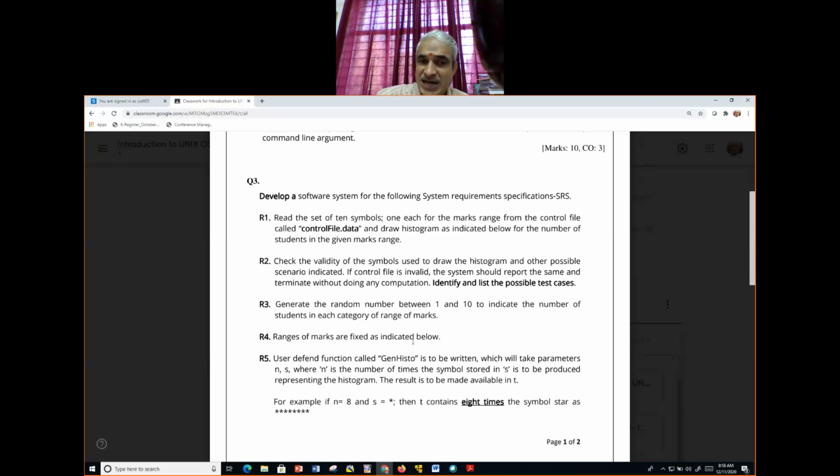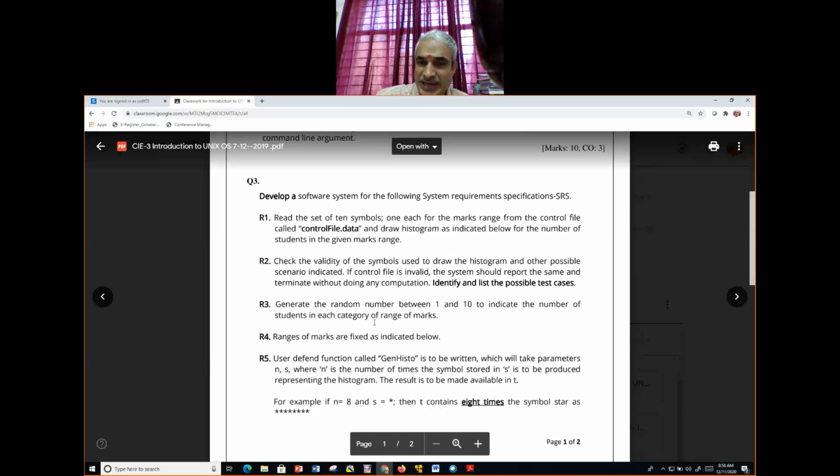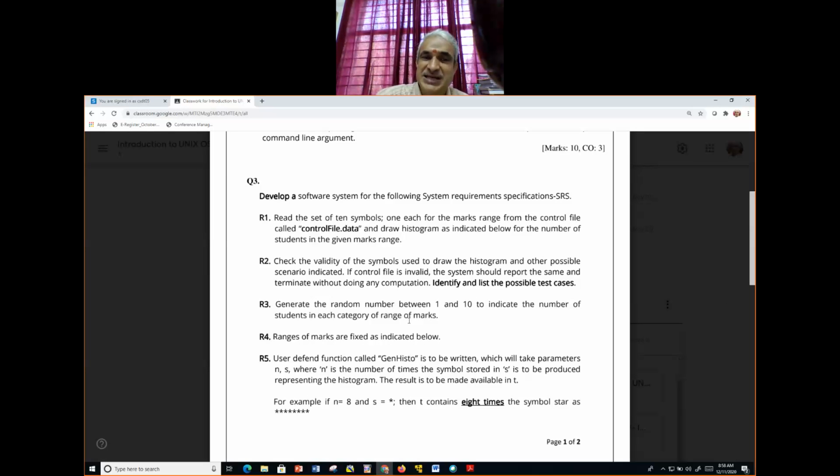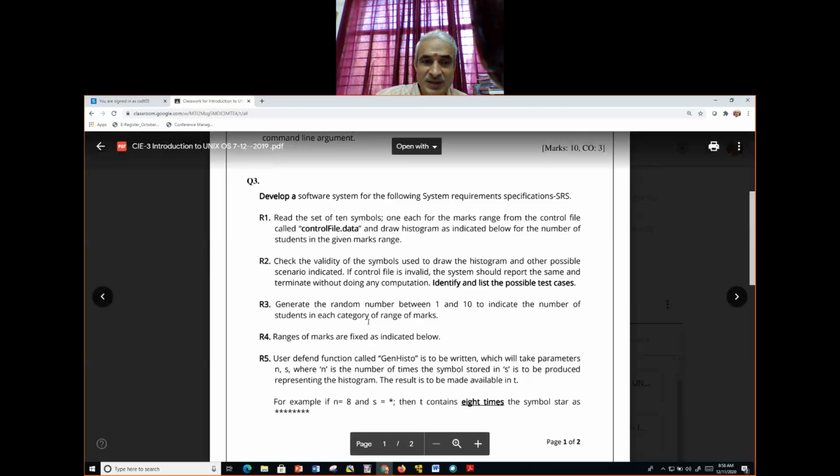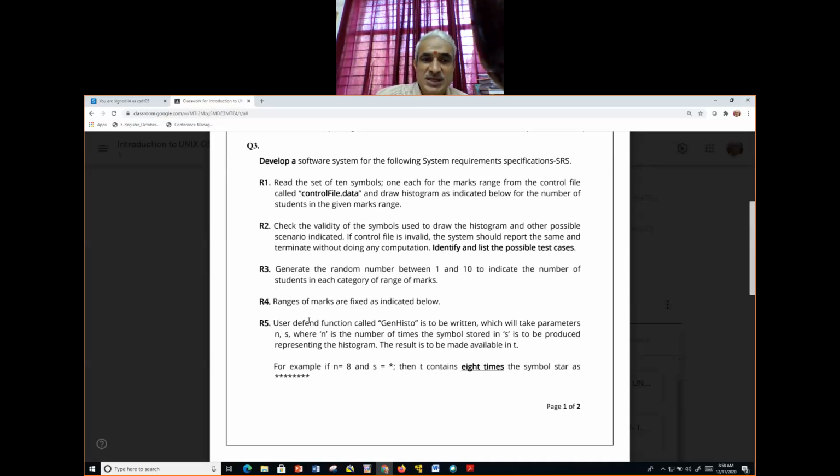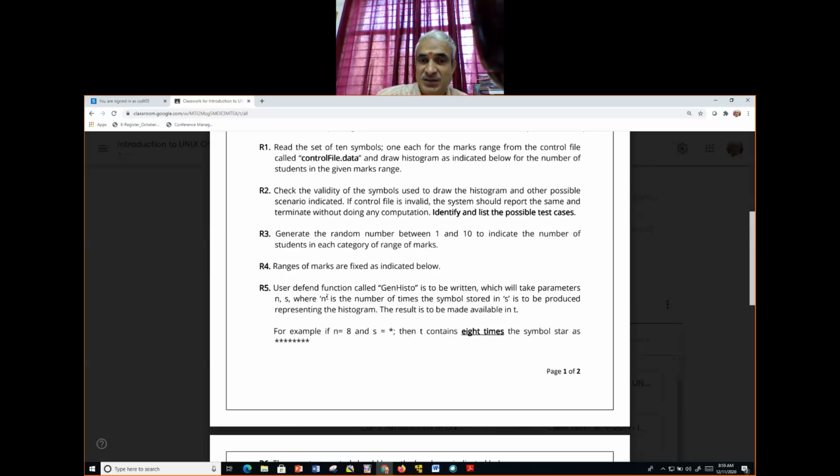All right, leave it. Generate a random number between 1 and 10 to indicate the number of students in each category of range of marks. Range of marks are fixed as indicated below. We'll see it.